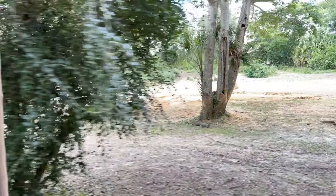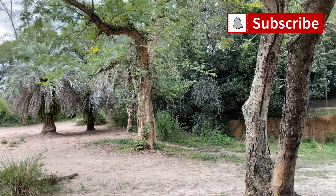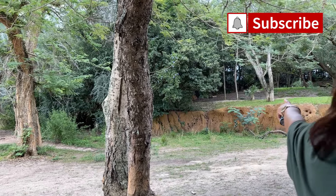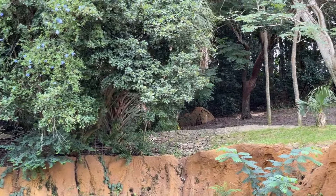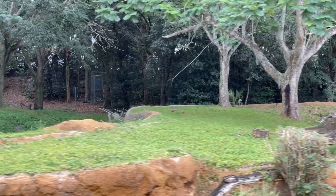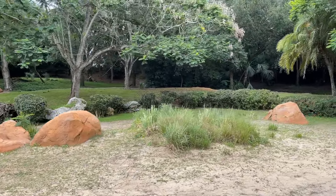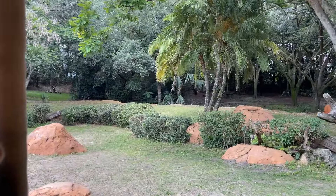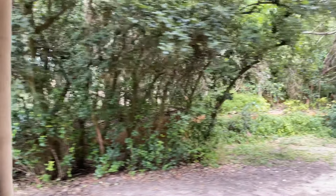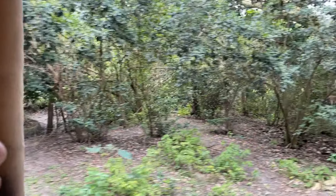Over to your left side, up on the kopje rocks, you'll see the cheetah — look towards the top left of the hill, right at the base of the tree. They are the fastest land mammal, capable of reaching speeds up to 60 miles an hour in just 3 seconds, although they can only maintain that speed for a few hundred yards. They do their hunting during the day. The tear mark going from the corner of their eye down to their mouth helps to reflect the glare of the sun. Cheetahs are built for speed, not power, so they could be easily chased off by lions or hyenas.